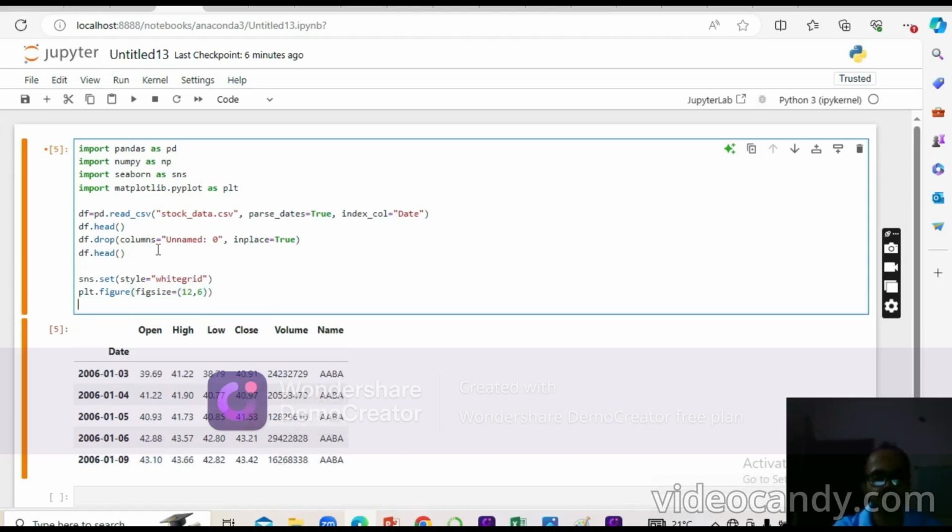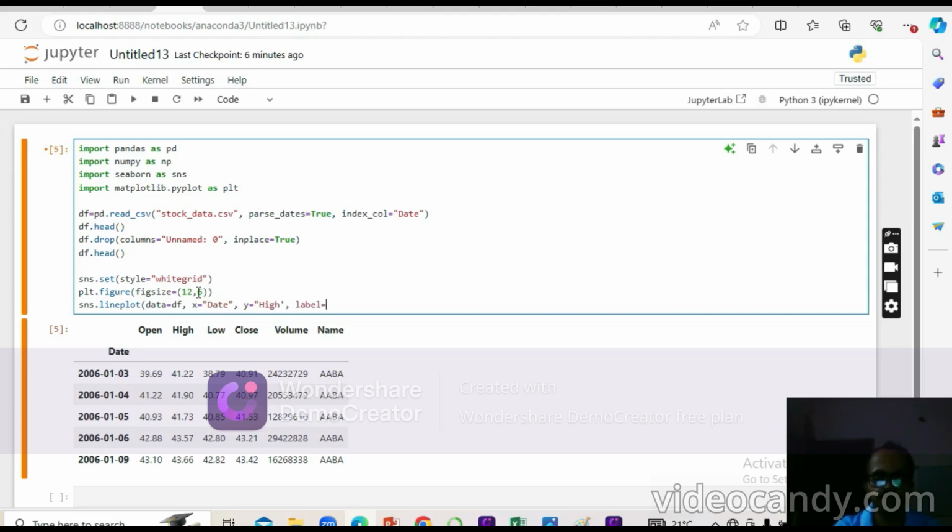Now we can draw the line plot. sns.lineplot. We need to specify the input data equal to df. The line plot is generated based on data equal to df, where df is the input data. Comma, x equal to date, y will be the high column.